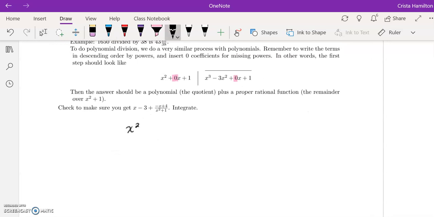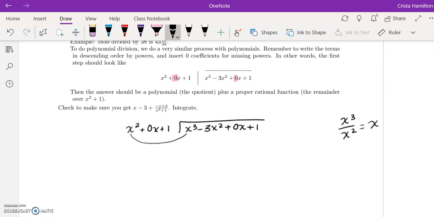So when I go to divide this in, you might be asking, why aren't we using synthetic division here? But remember, synthetic division only works if you are dividing by a divisor of x plus a number or x minus a number. So we can't use it. So we're doing long division. The first thing you do is you ask yourself, how many times does x squared go into x cubed? When I ask that, I'm asking you to basically say what times x squared equals x cubed, and that would be x.